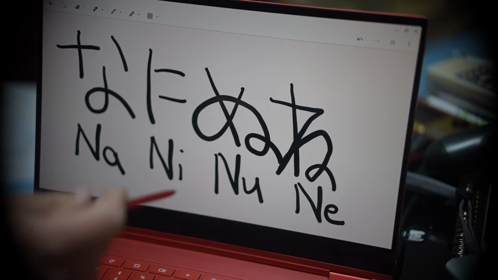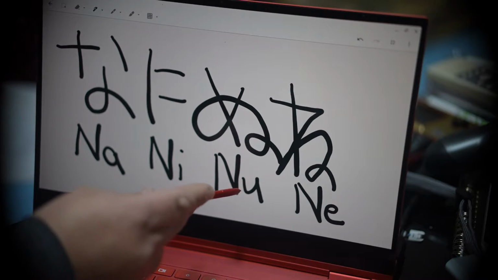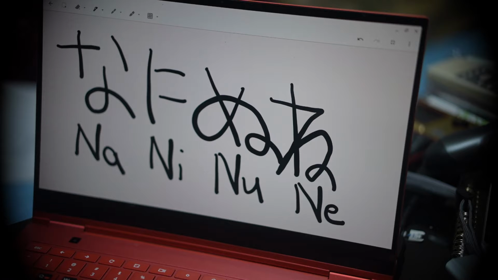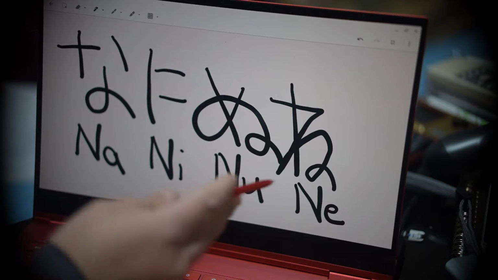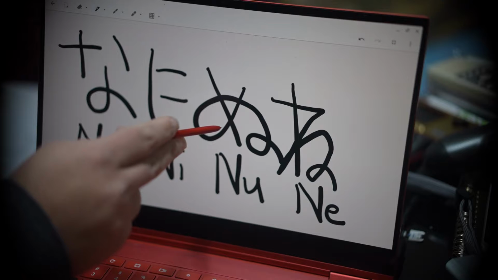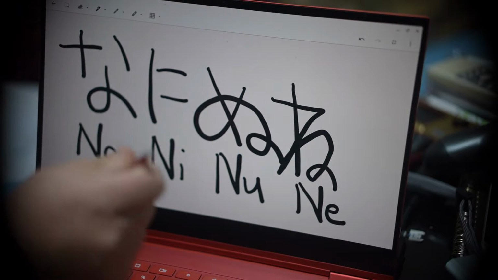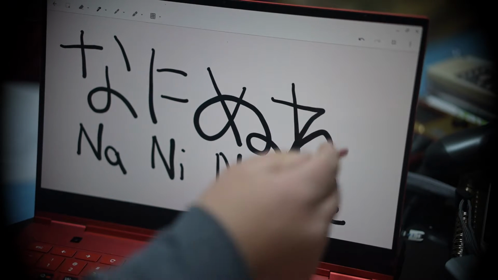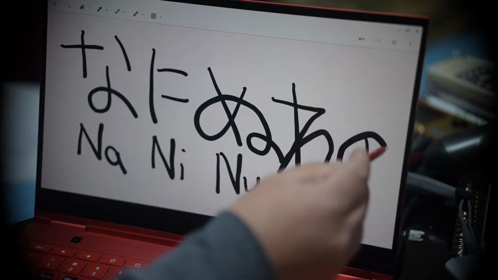And the other one we'll get to is also a U sound, but I'll point that out when we get there. So try not to overthink it. It can be quite confusing because there are 2 more that look very similar to this and 1 more that looks very similar to that we're going to get to very soon. So na, ni, nu, ne, and now no.